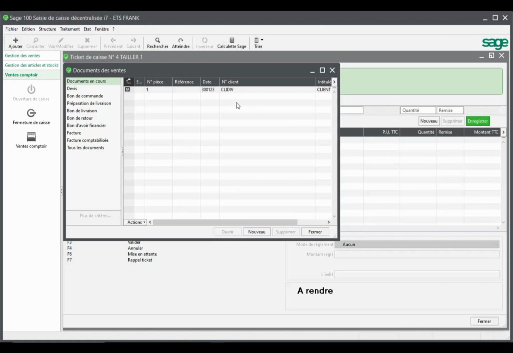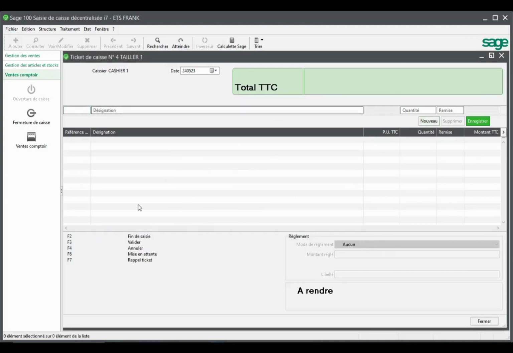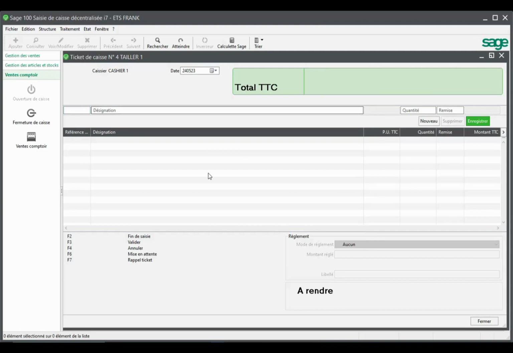Document de vente here is going to be showing which type of document: facture. Facture, which is an invoice. But this interface is not showing everything, because we have printed like 3 sales receipts here, but they will not appear under document de vente because these were sales receipts and they were not invoices.